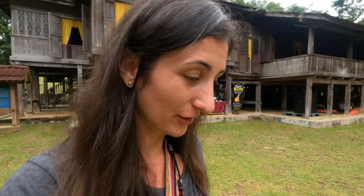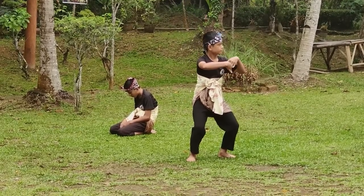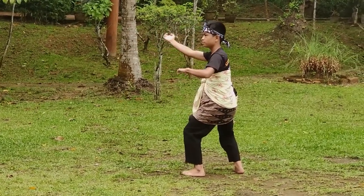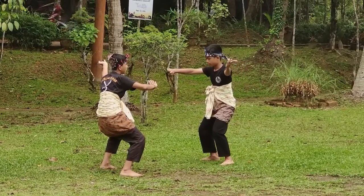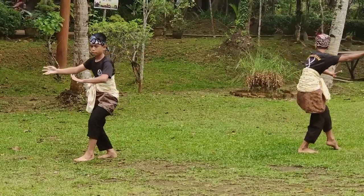Oof, guys, did you just see that? Silat, the traditional martial art from here in Malaysia. Amazing. It looks like ballet and it's also a form of fight, an art of fighting, if I would say. The two boys were so tensed up, but it's fascinating. It's an elegant way of fighting your enemy. That's very beautiful. And accompanied by the music, you get into a sort of trance. And if you get even more involved in the whole process, then you might even use the traditional Malay knife.